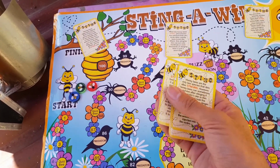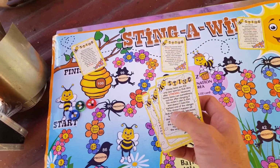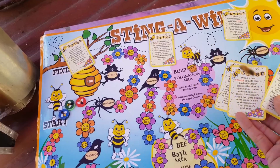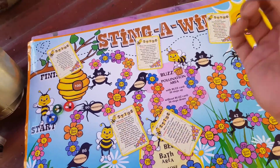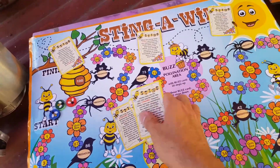Depending on the number of players, there will always be an extra card, because this is up to a maximum of 5 players. So if there are 5 players, the other 2 will be for the other 2 players, and there's an extra sting card. This can be drawn from the draw pile, okay?